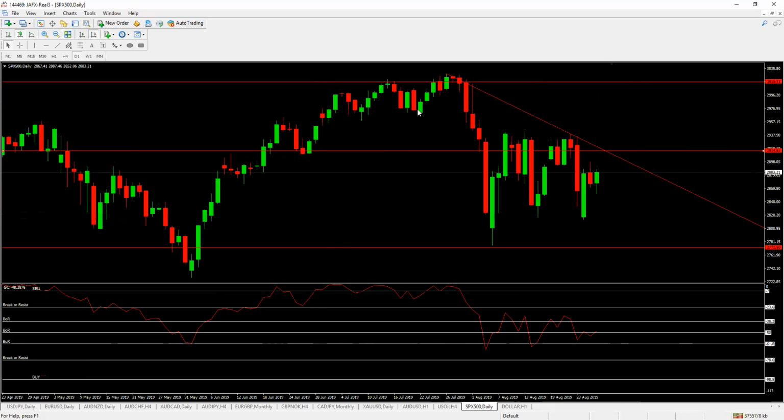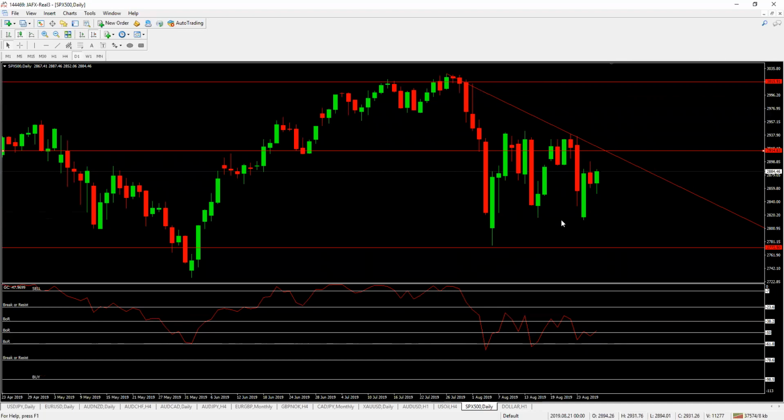So I see this as just a regular pullback, making a nice formation for the upcoming. We might even see consolidation in this area. Just think of it from a standpoint like your economy does not want to fall. Your prime minister, your president, your government system does not want to see the end of it. So what they're going to do is hold prices. They're going to try to stick in there, hold in there.